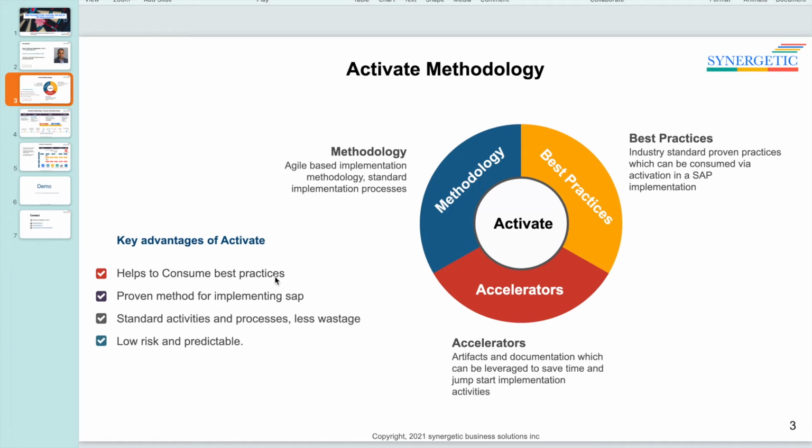So the last and foremost thing is very important because it is standardized, because it is proven, because it's also helping you to consume best practices. All these put together will lower the risk in SAP implementation. So without Activate, you're taking a lot of risk because S4hana is complex. It has a lot of rich functionality. Your organization will be able to innovate effectively with S4hana, but to implement that, you want to have tools and methodologies and practices which will lower your risk. And one of them is Activate. So let's go more deep into it.